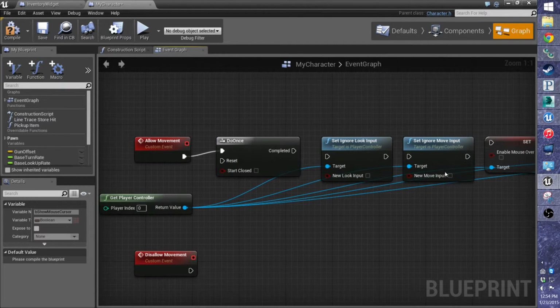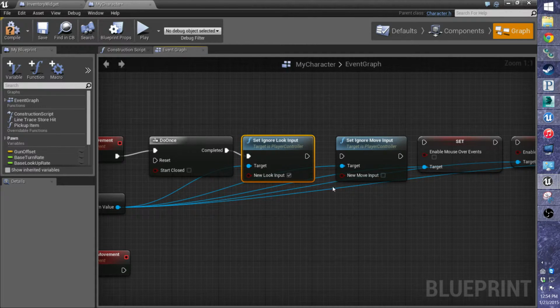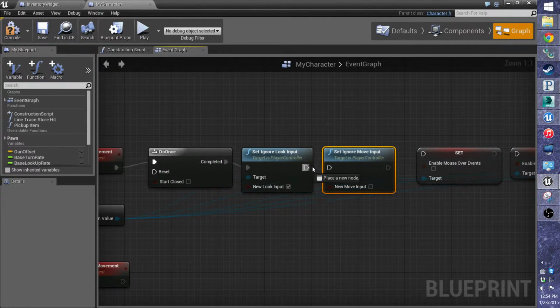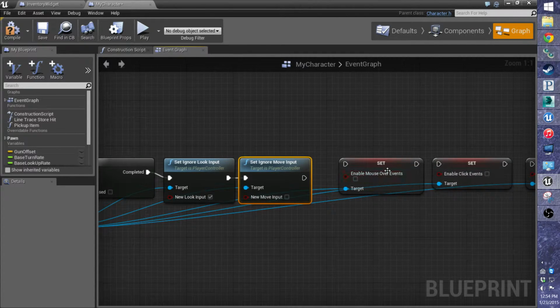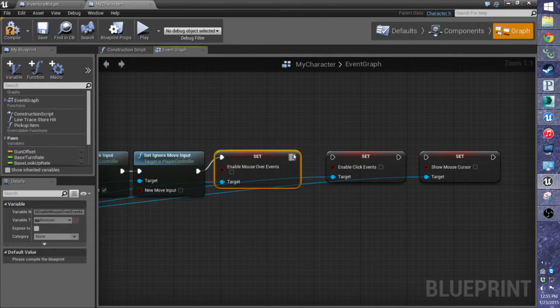Alright, now what each of these does, most of them are self-explanatory, but I'll explain them anyways. Set Ignore Look Input will not let you look around. Ignore Move Input is so you can't move the character. Mouse over events is for the widgets. Like, this is a mouse over event right here, when you go over a button, it'll highlight it if you have that set up.